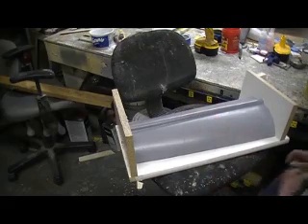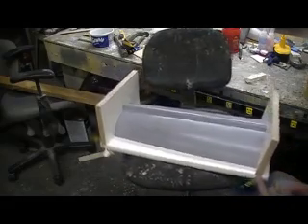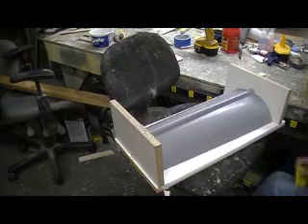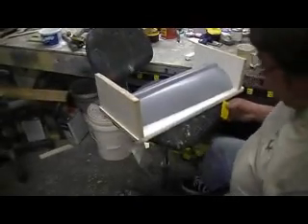I got my parking plates made. Got to use that new table saw. Now look at that angle cut I had to cut — that was perfect, man. It was like it wasn't even cutting nothing. It's been so long since I used a good table saw. Thanks John, man. You're the man.